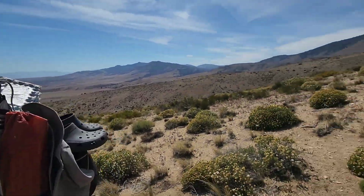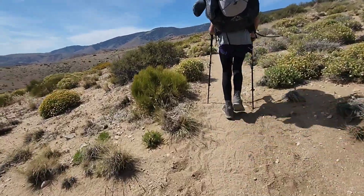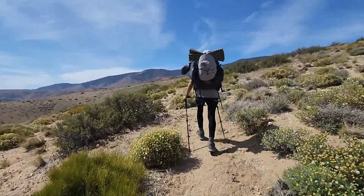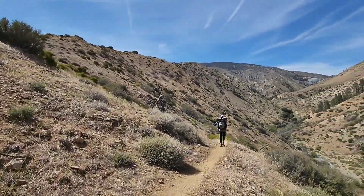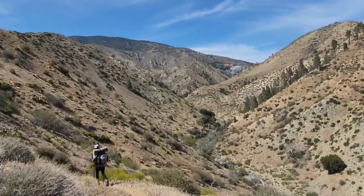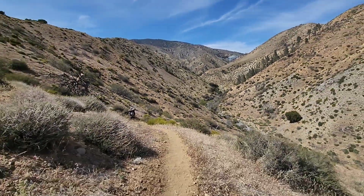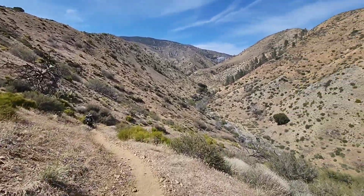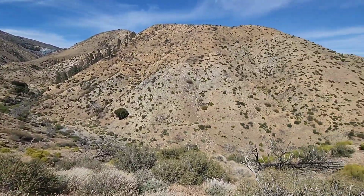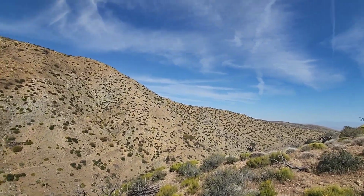So half a mile to water source, which we need. The wind feels good up here. We are making our way down, like the dark grayish blue rock up there. But we're going down, we think. Oh, and then we're gonna come around and have to climb back up that side, I think is probably what we're doing.